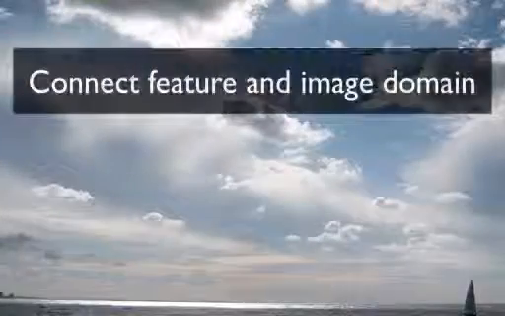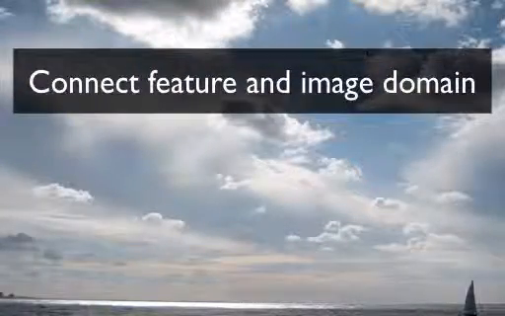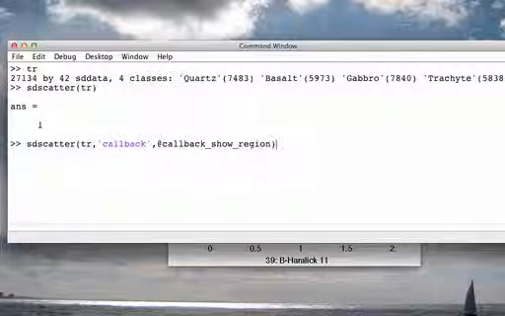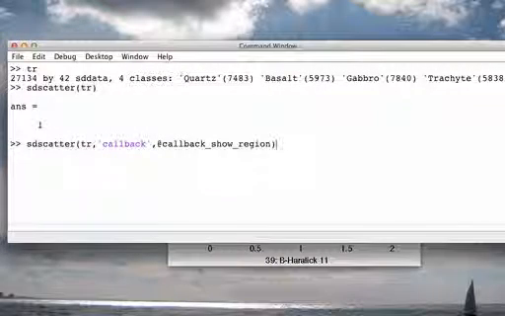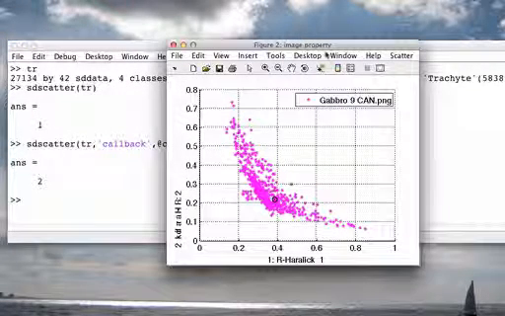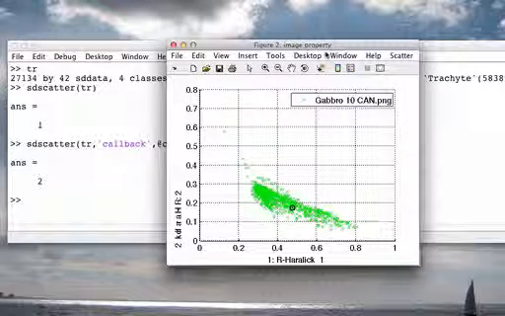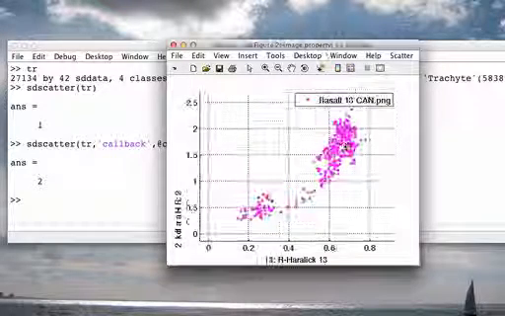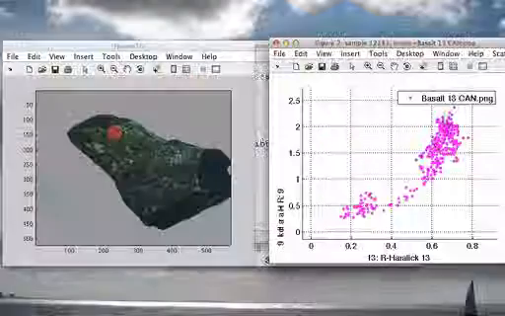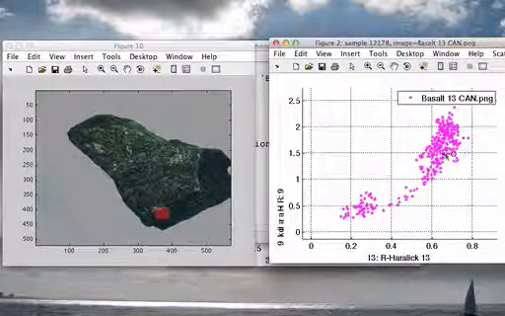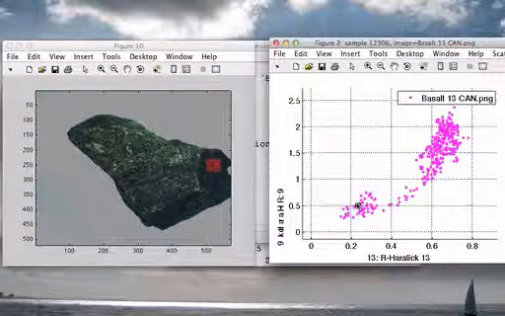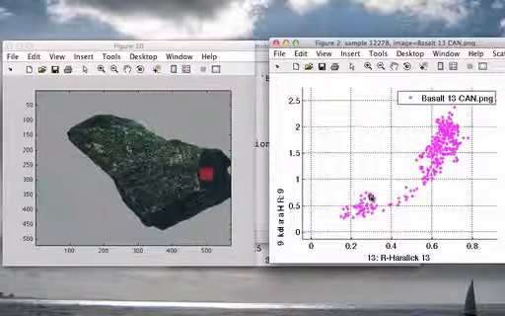Wouldn't it be great to visualize where a specific sample comes from in an image? It is actually very simple with a custom callback. In sdscatter we can cycle through individual rocks, and then by clicking on a sample we execute the callback that opens the corresponding image in another figure and highlights the neighborhood.